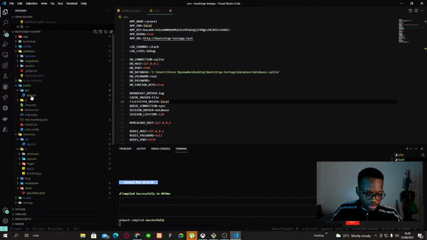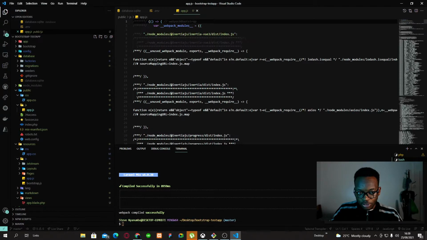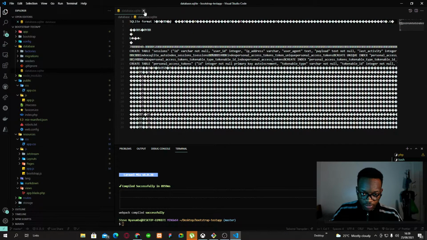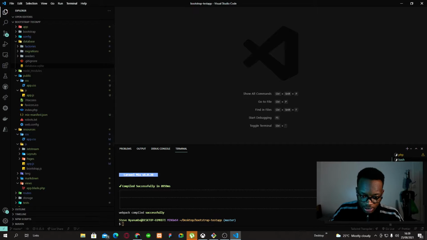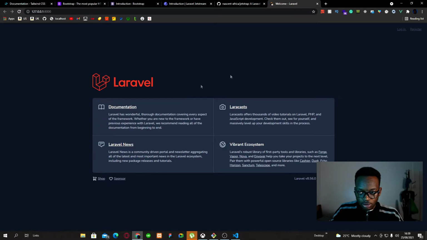So you can see our CSS is there, our JS is there. Over here we have our Tailwind CSS, and over here we have our app.js with everything required. So I'm going to close that, and I'm going to close everything else. Even our database.sqlite, which we just created, has a few things in there. So that being done, I'm going to come and refresh, and everything should be running fine and dandy. So that's it. The login is working.